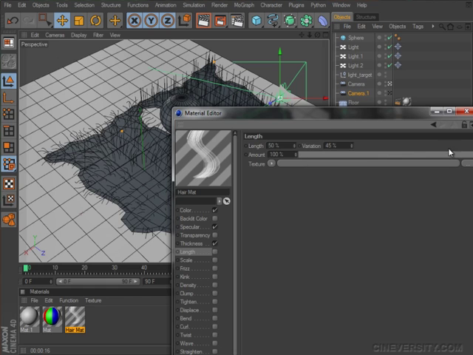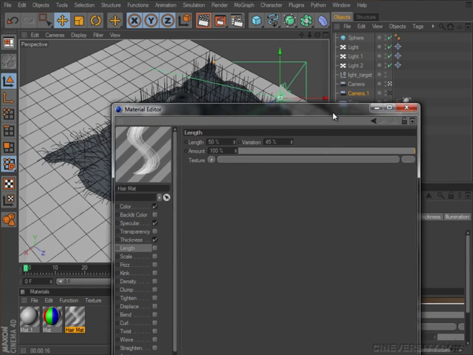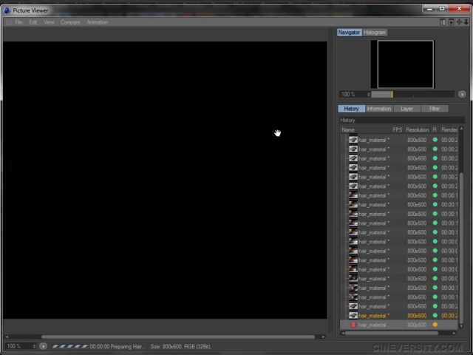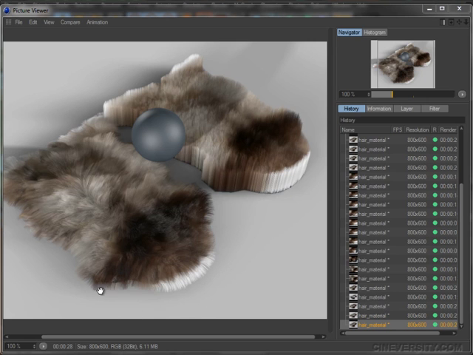You then have a slider that allows you to control how much is going to be blended between the 100% length and whatever you have set here. So if we were to say only want 15 or 20% of this to come through, we can set that and then render again. So here you can see the result of the 15% blend.